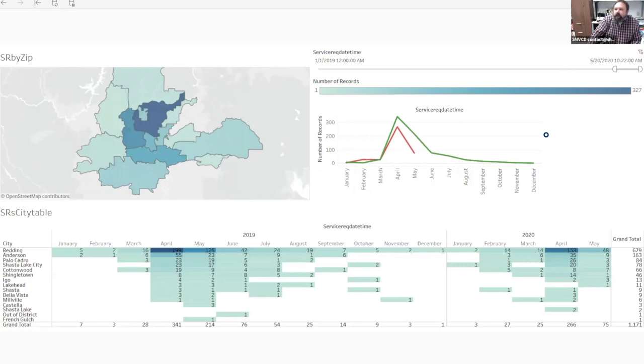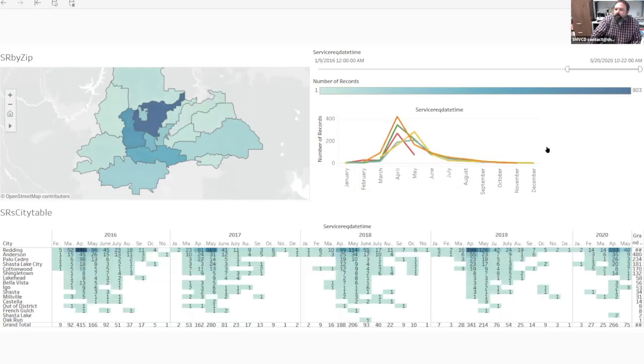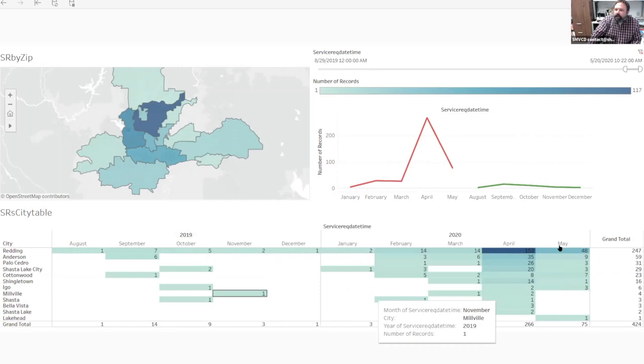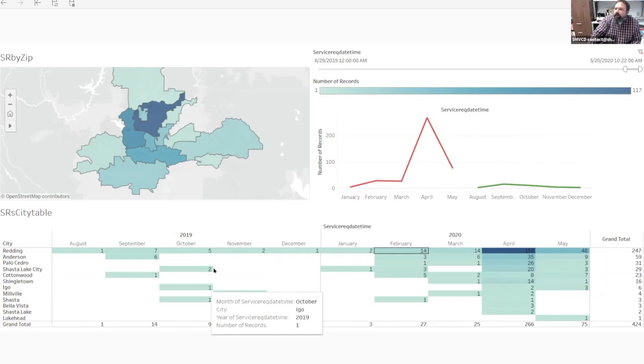You can go and look at more years than that if you want. It starts to make things look a little cloudy, but real quickly we can see what years we had a lot of service requests, what years we did not, and when those peaks occurred. And all you're doing is adjusting this little date selector that again adjusts everything. And then down here you're seeing basically a table of the different service requests by city, and then again the different peak times that those service requests occurred.